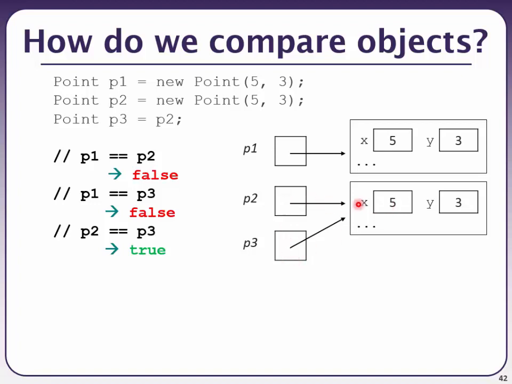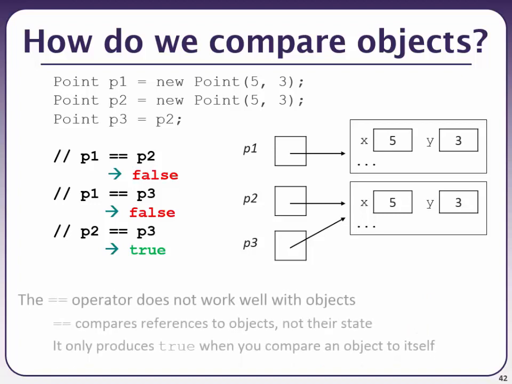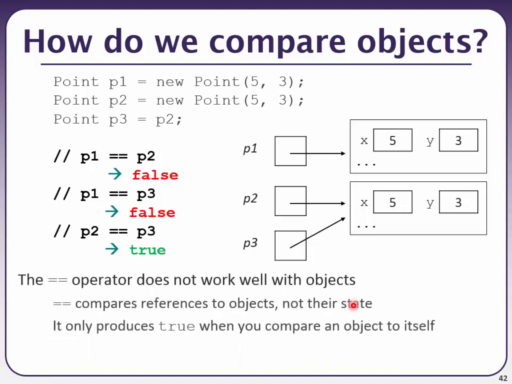They just so happen to point to the same entity in memory. So if you are trying to determine if two variables reference the same entity in memory, then Java can do that for you for free, without you having to do any additional work. You simply use the equal operator and you're done, okay?